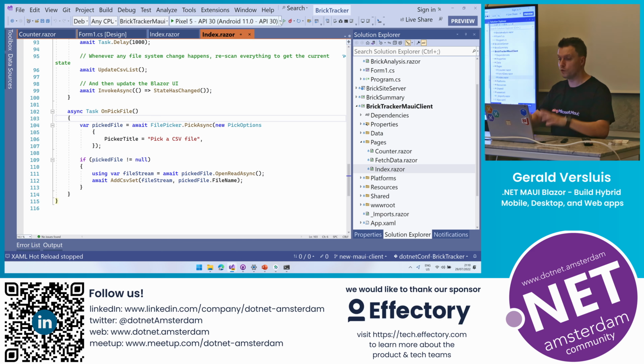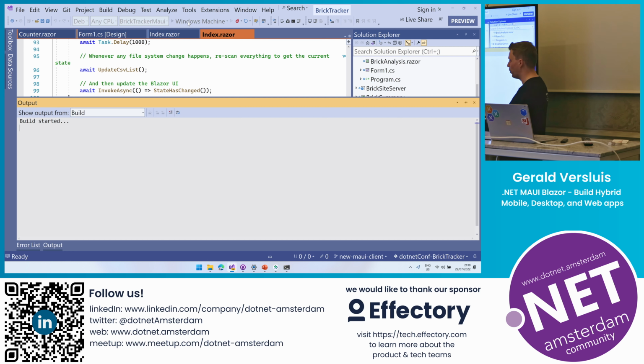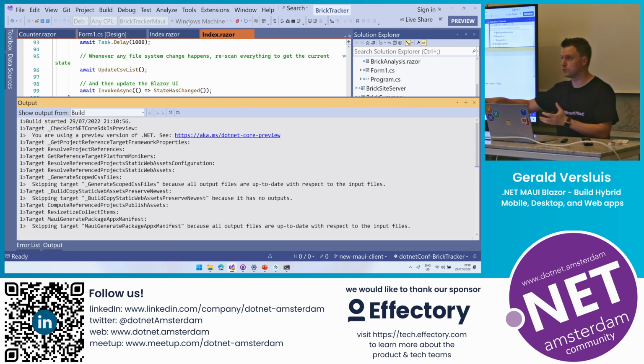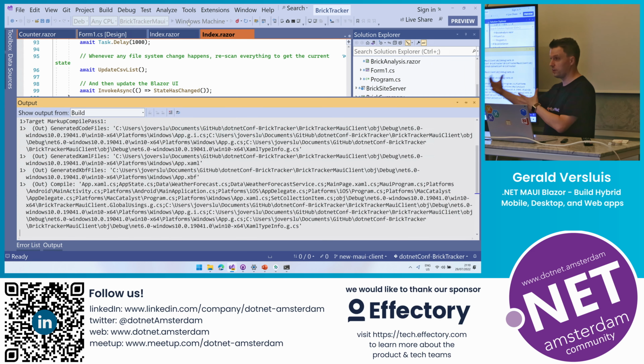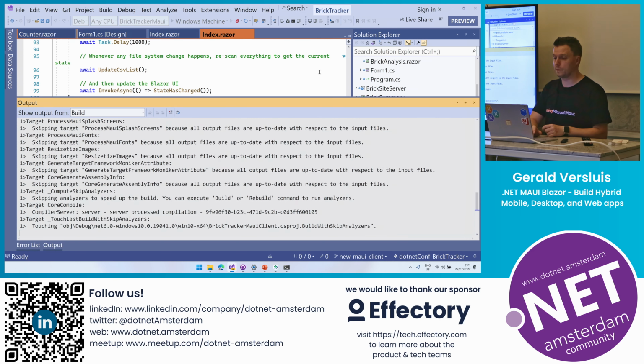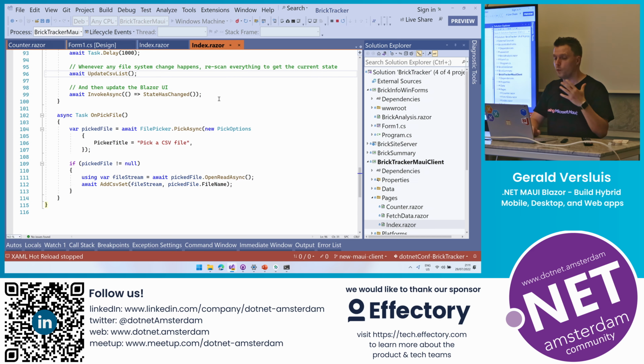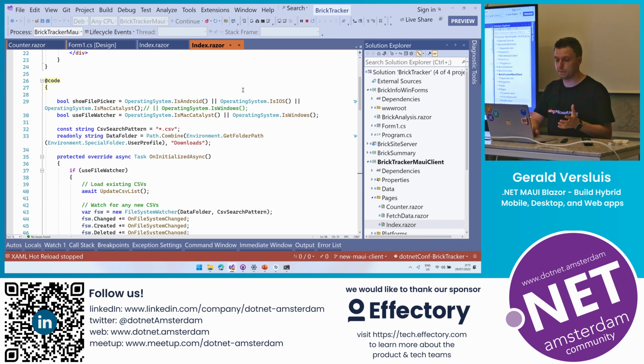But if I now switch it over to Windows without changing any code, the exact same .NET MAUI application, on desktop, it would be way more normal to actually read maybe something directly from the file system, right? Because you have access to the file system directly, whereas on mobile devices, you might not have that same access to it. But on desktop, it would then feel weird. So we have a little bit of a different path here.